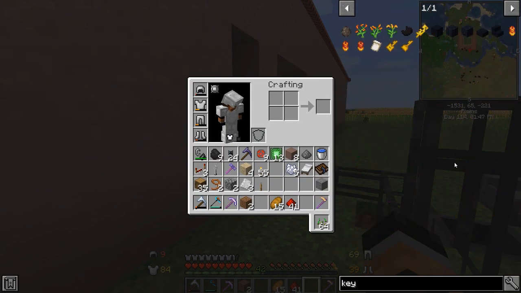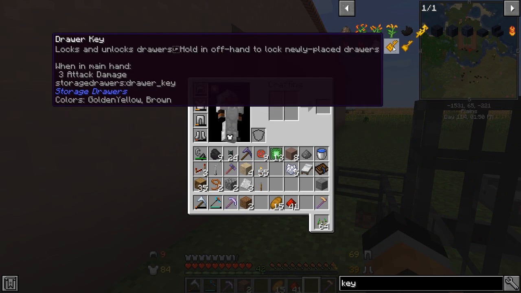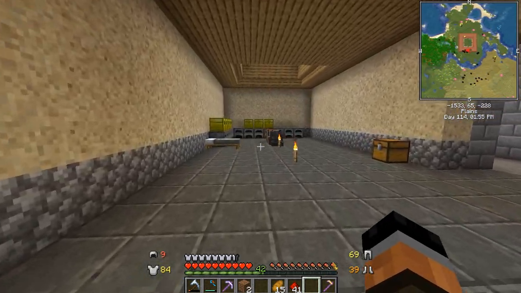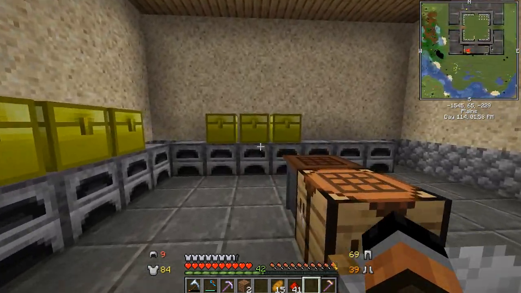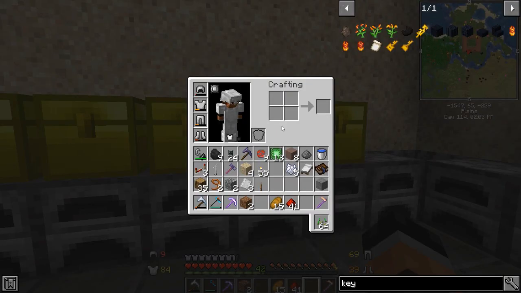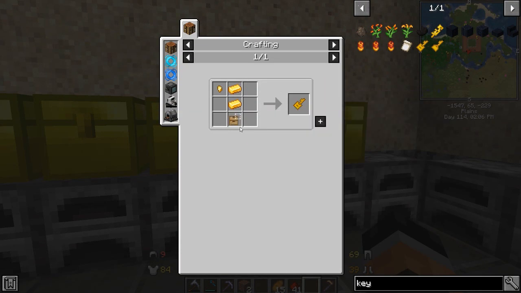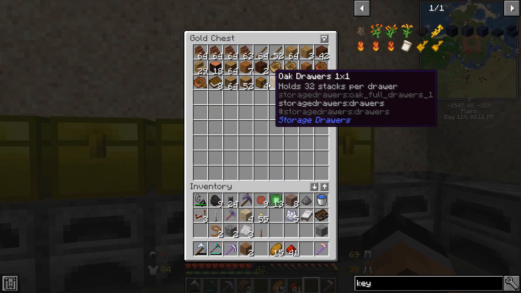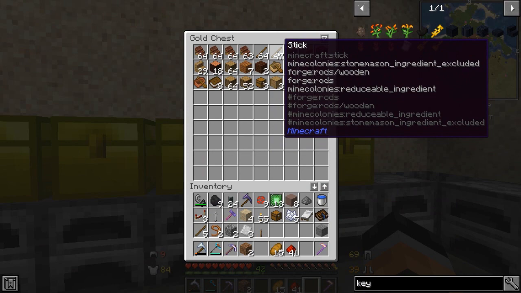Please tell me we have the key. This is the integral part that we need for this. We need the drawer key. And the reason for this is that it locks that item into there. So if we ever lose it, say for instance we don't have enough saplings, that drawer is going to be empty, which means other items can actually flow into that. So that is why we do need this. So the extra drawers are going to come in handy here.